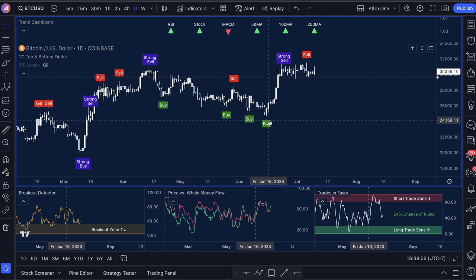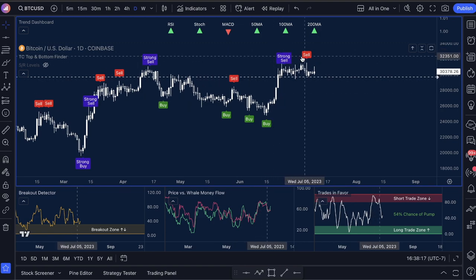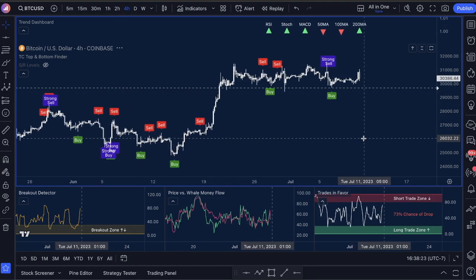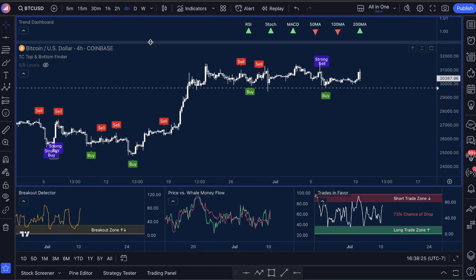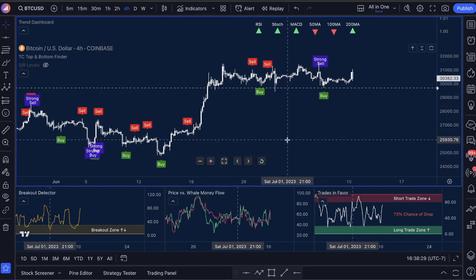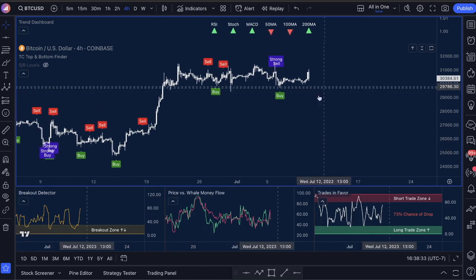So that's what we really do: we wait for a buy signal, we wait for well money flow to be low, and then we wait for the Trend Exhaustion or Trades in Favor indicator to be low. Then you can ride these trades up for 4% take profit or however much you want, or take it to a sell signal or strong sell signal. This is the same thing you do on every single timeframe. I personally like to trade the daily and the four-hour. Let's pull up one more signal here — let's take a look at the last signal.